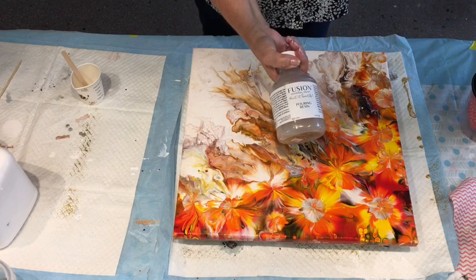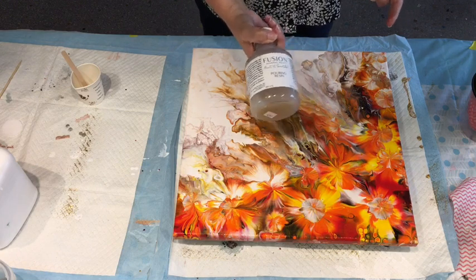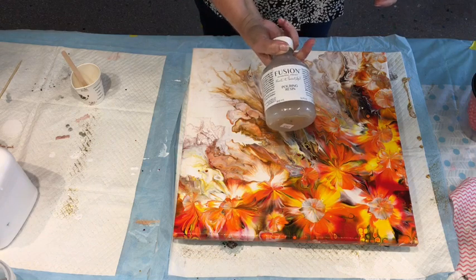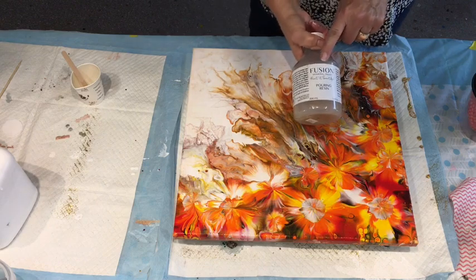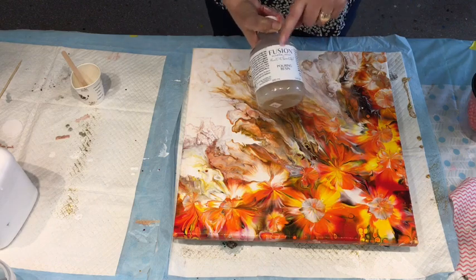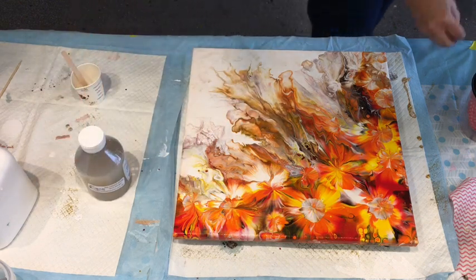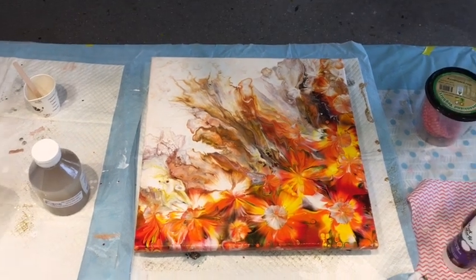I do water it down a bit because it's a water-based resin — it's not like the other resins that go hard and are very fragile if you add the wrong things to them, as I've recently found. I have other videos if you're looking for the full tutorial on what I did with this, watering it down, ingredients, recipe, and all of that.